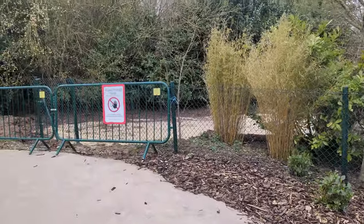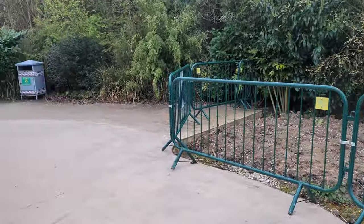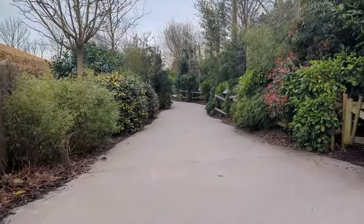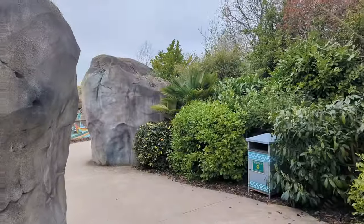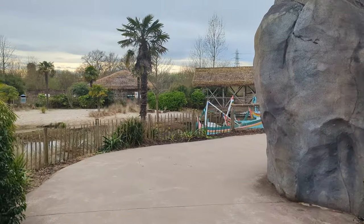And just here is where the old bridge used to be to get into Islands. And we finally made it, after many distractions. We'll probably be in here in 5 minutes now. Let's see how much better the view is as we walk around here now, compared to the last time when the lake was drained.